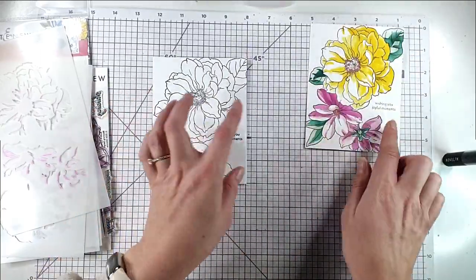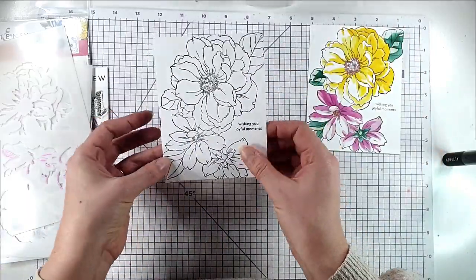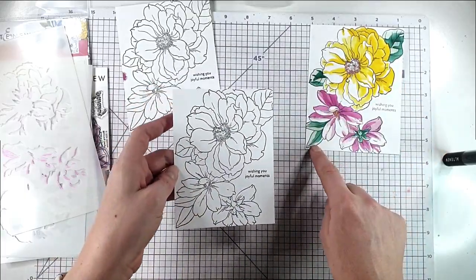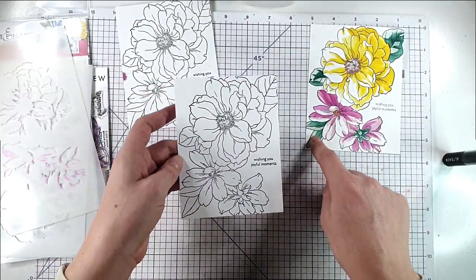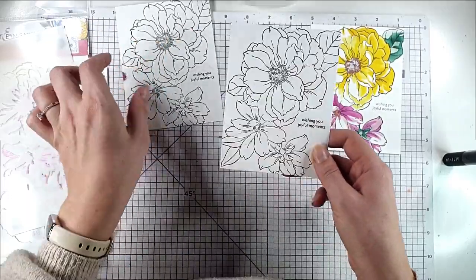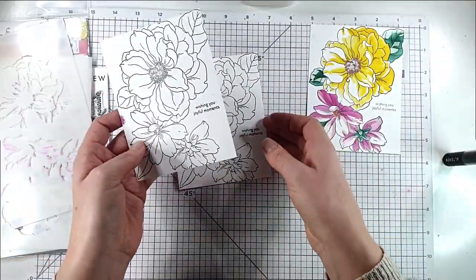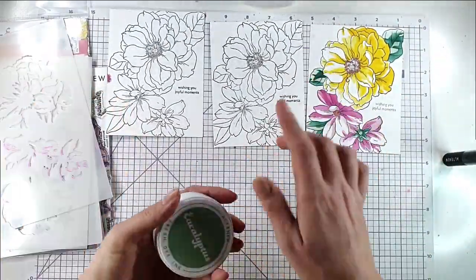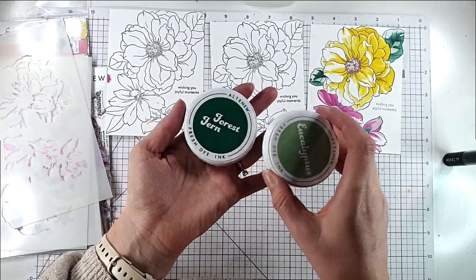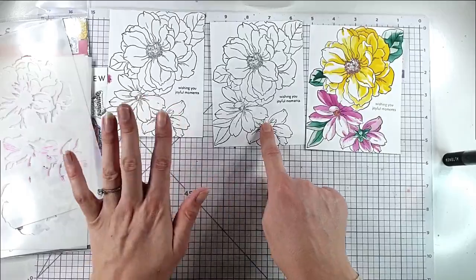So I'm going to use this one as the base, and then we're going to layer over the other images. So for this one I'm not going to worry about colouring the leaves, but I will colour this flower and this flower. And then for this one I'm just going to colour this top flower, and then we're going to cut them out and layer them up. So we're going to use the stencils to colour these in. I used the eucalyptus and the forest fern fresh dye inks from Altenew to do these leaves. I won't need to do the leaves in the others.